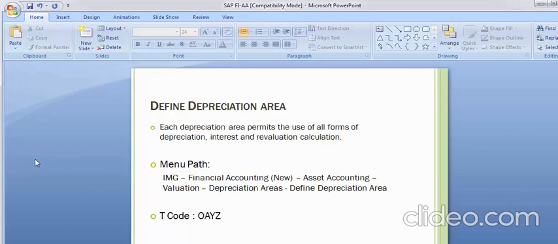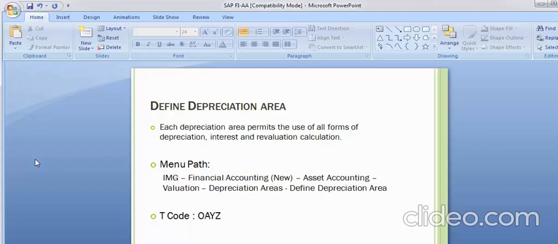For example, different depreciation areas can manage the same values and depreciation parameters, but show them in different currencies as per the different legal requirements and laws. For example, local balancing of accounts in accordance with the regional or country-specific requirement, the balance sheet for tax purposes. Many countries have different laws as per the tax perspective and different laws as per the GAAP. Then again, the managerial accounting and parallel financial reporting. So even IFRS is there, and IFRS has its own laws and rules.